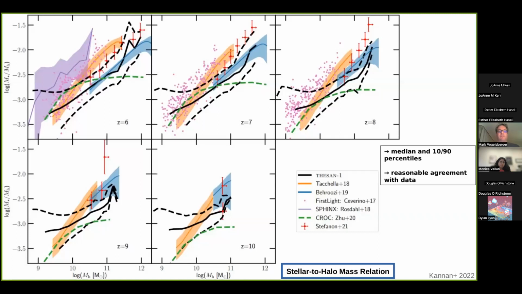Now, what is important in the modeling of this reionization process is not only that you get the radiative transfer more or less right, but that you also model the sources correctly. Yeah? So you want to model the photon sources correctly, because if you don't have these correctly modeled, then of course the whole radiative transfer has the wrong input, so to speak. And so we were particularly interested in having a model that gets the sources right.